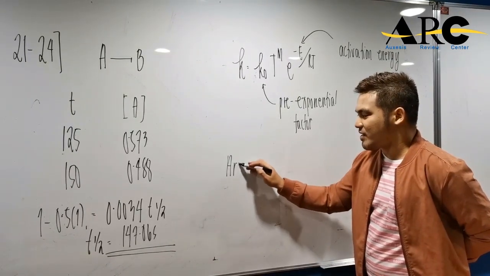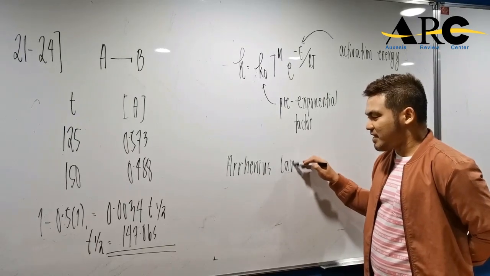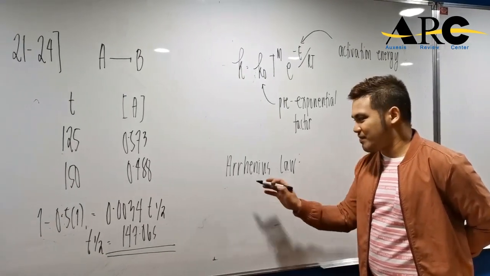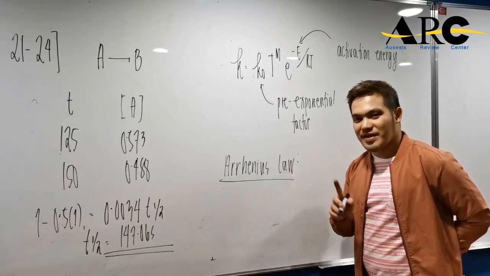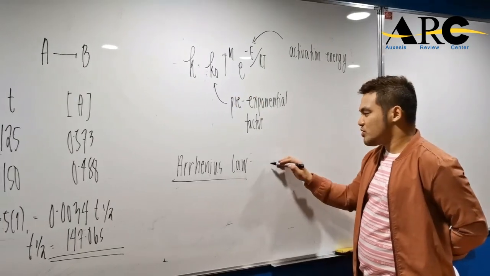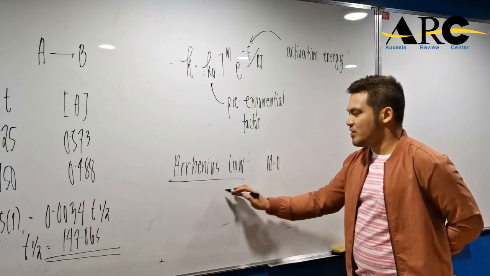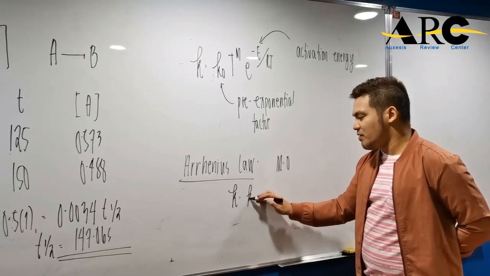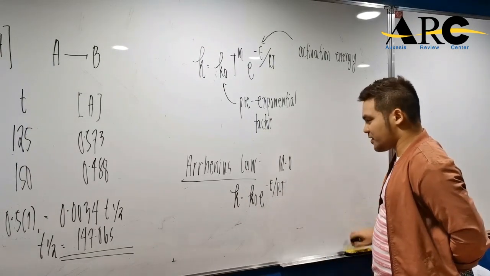So, first, we have the Arrhenius equation. So, automatic kapag walang sinabi sa problem, kung anong equation yung gagamitin, Arrhenius na agad. Diba? So, kapag hindi sinabi. So, for our Arrhenius equation, ang value ng m natin ay 0. So, meaning to say, K is equal to K0 times e raised to negative E over RT.